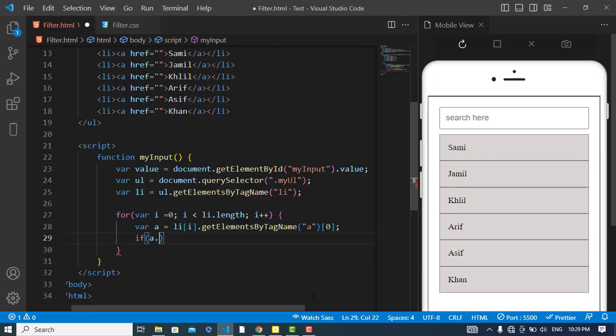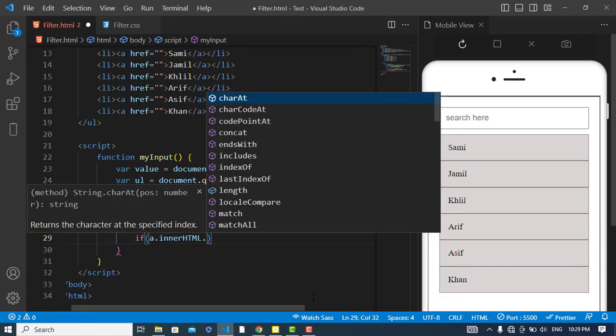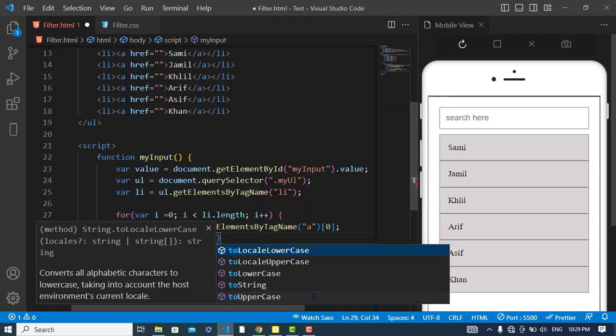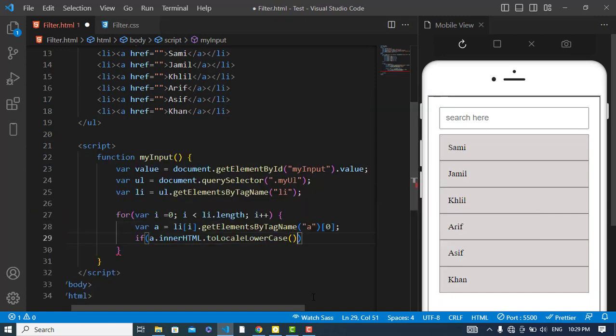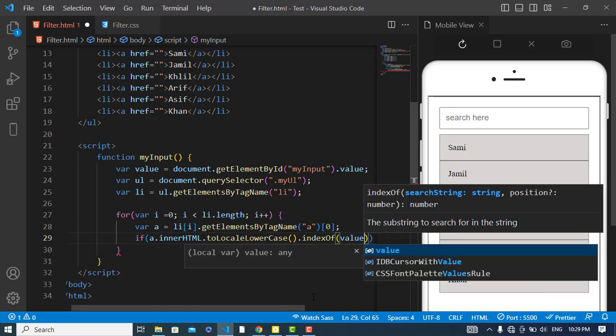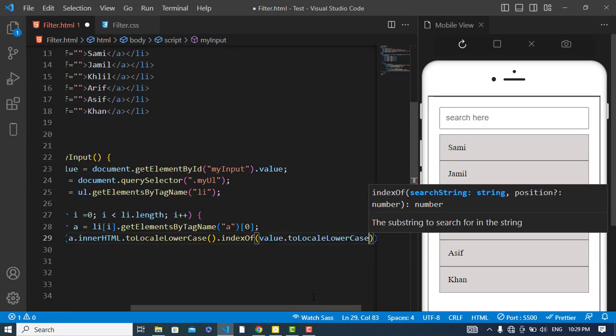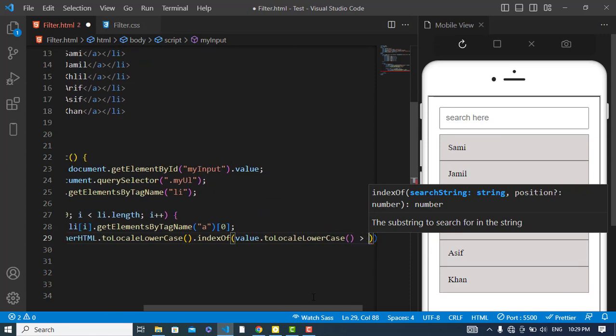If a dot inner html dot to lowercase dot index of value that we got, dot to lowercase, was greater than -1.